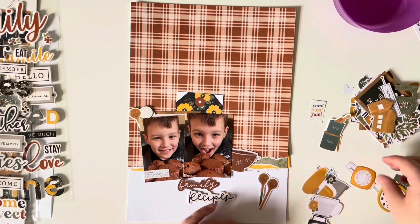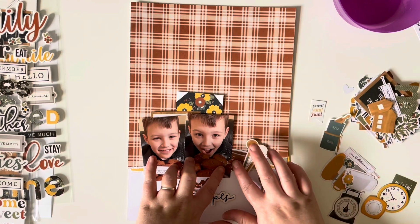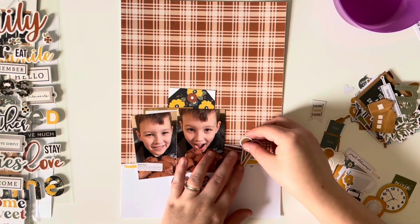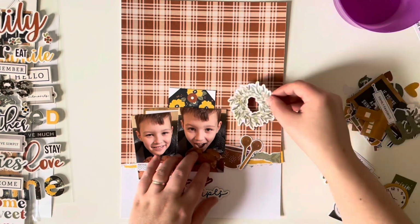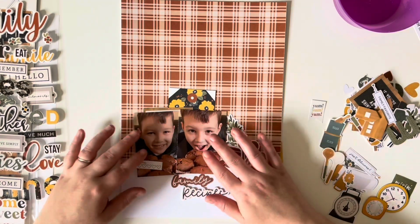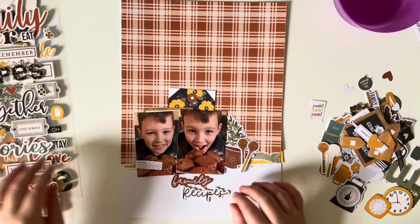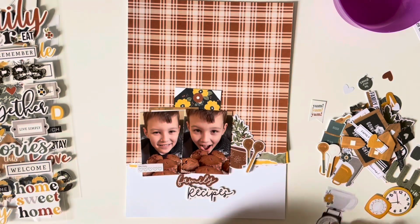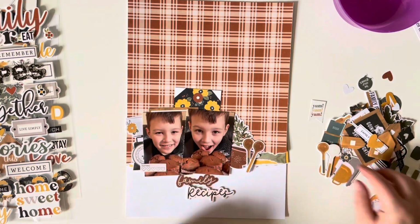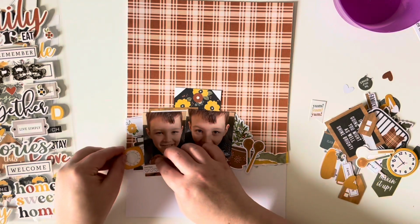So I'm now trying to make some final decisions. I've pulled out quite a number of embellishments, so I need to start making some decisions now and building up my clusters. I've added in some kitchen utensils to the right hand side, sorry. I've also added in a wreath just to add some kind of florally piece there. I'm adding in some weighing scales on the other side, and I do pull in a little timer as well.